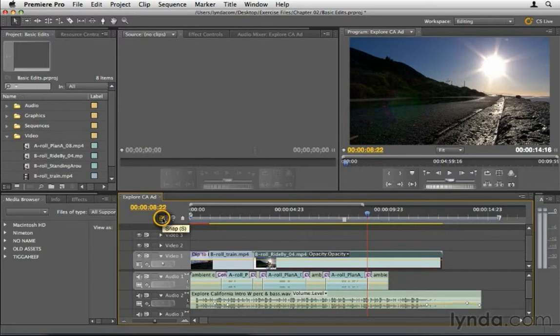And this snap feature is controlled here by this little magnet. If you ever want to turn it off to get some more precise control, just click it to turn it off. But almost all the time I leave this feature on. I really enjoy it, especially as a new user. You'll want to leave that there. The next thing we need to do is trim the end because it's a little bit too long now. As we'll learn in video editing as we go through this training series, long clips are not a good thing. And in the world of video, 10 seconds is a very long time.